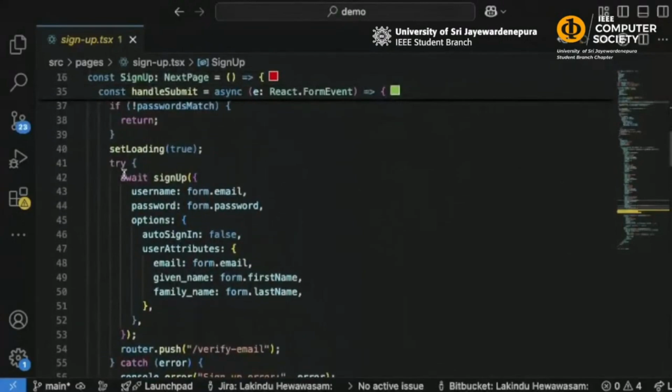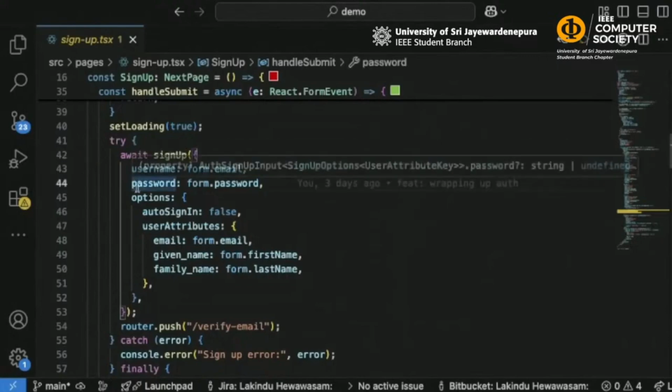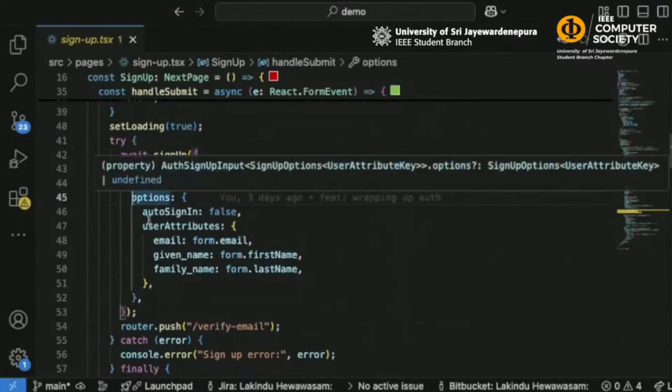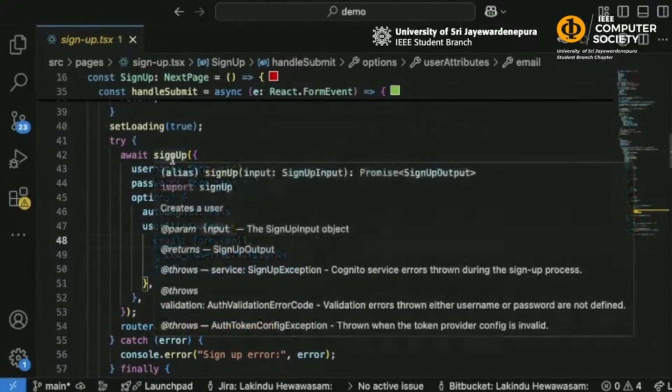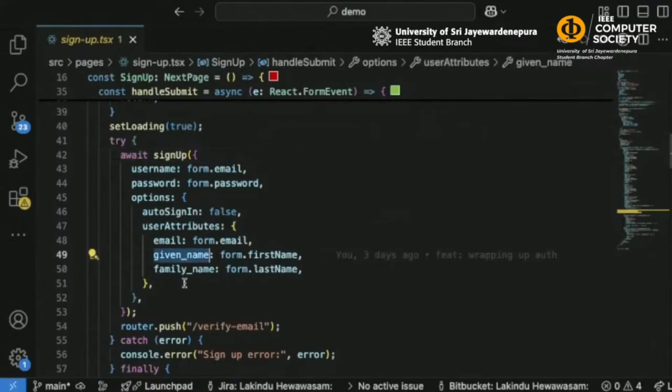So just call in this particular sign up function on your submit handler and pass in the parameters. And now you don't have any place to particularly store the first name, last name when you're signing up through Cognito. That is why Cognito has a thing called user attributes. So user attributes, again, these are industry accepted conventions.